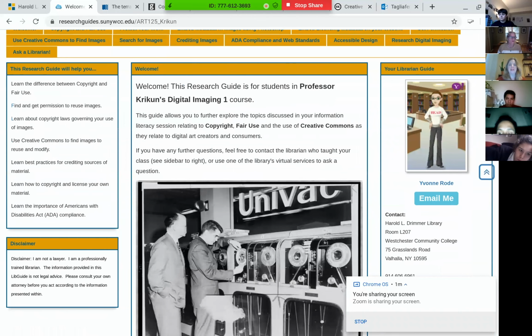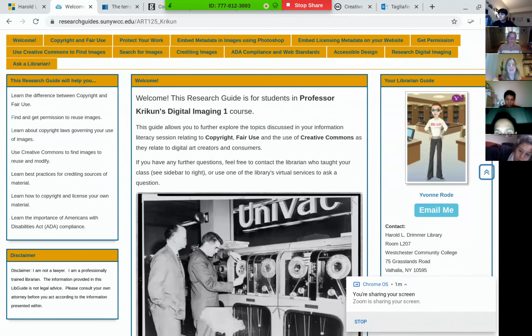And really it takes you through, I mean, we could probably have two sessions covering the content of this guide, but it takes you through everything you want to know about copyright, getting permission to reuse images, applying to have copyright, understanding how your original artwork can be copyrighted, and then some of these resources where you can find rights-free images for use in your artwork.